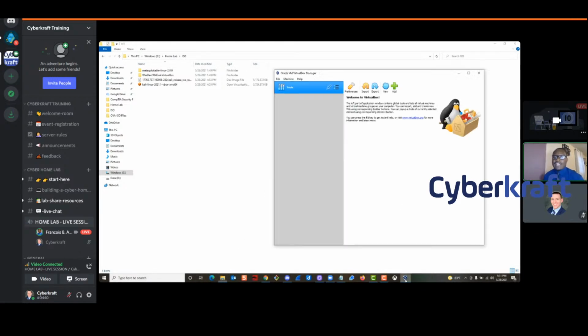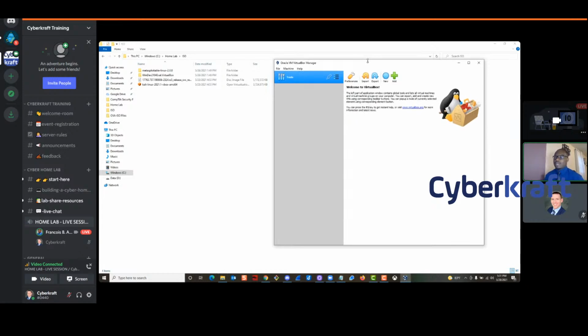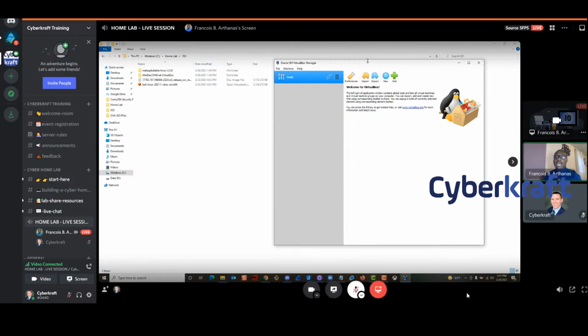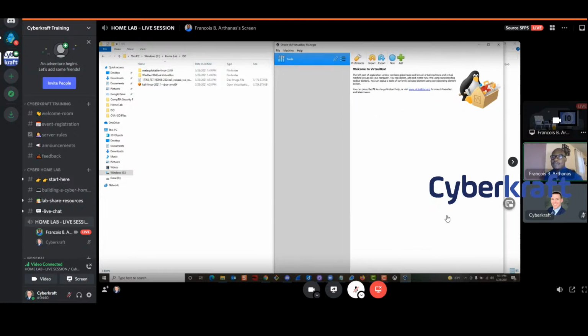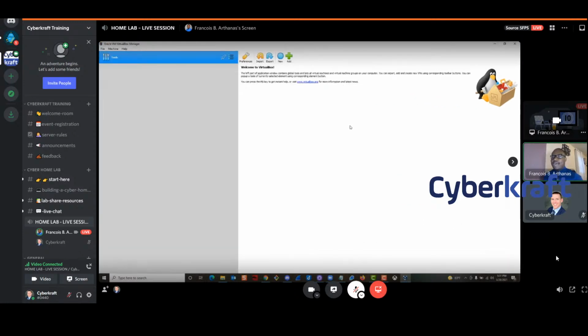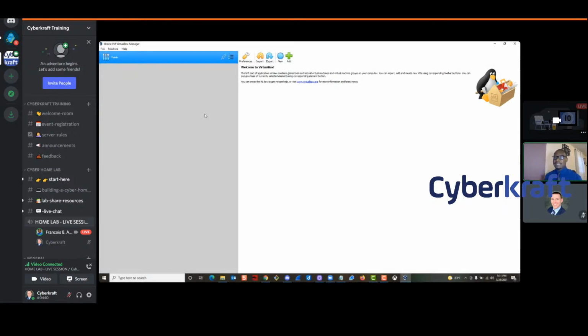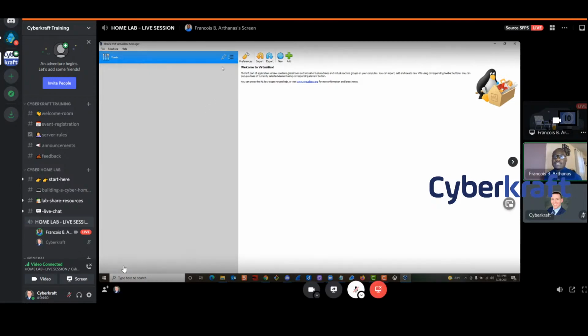All right, so now to phase 2, which is the most important part. The first part, we were just downloading stuff, but now it's time for us to actually install the operating system. So the beauty of having an OVA file is that we can just import that file. We don't have to go through the whole process of installing it. We can just import the file in.